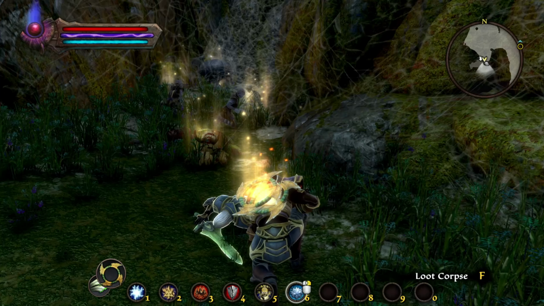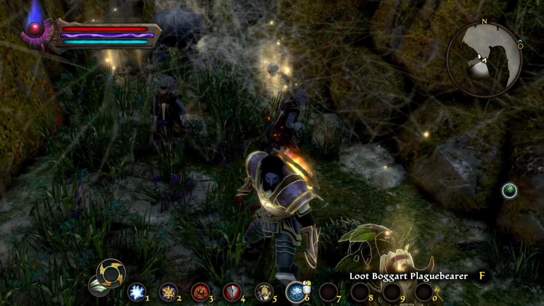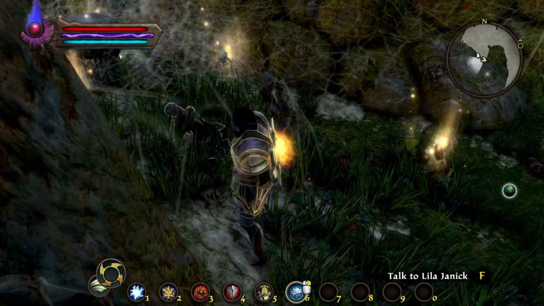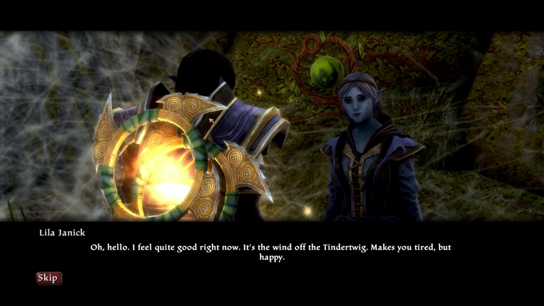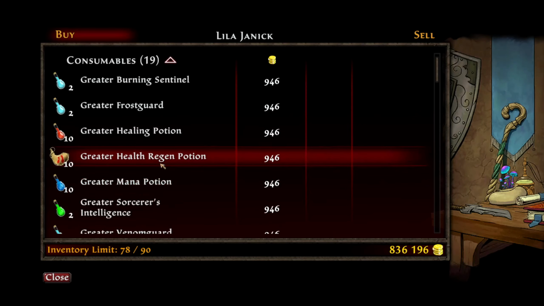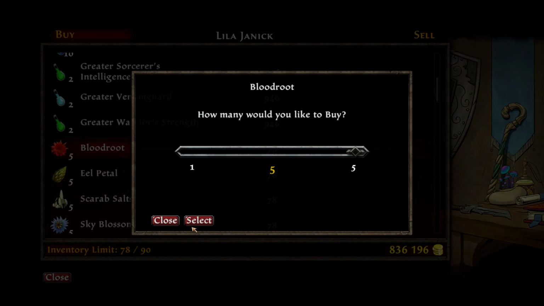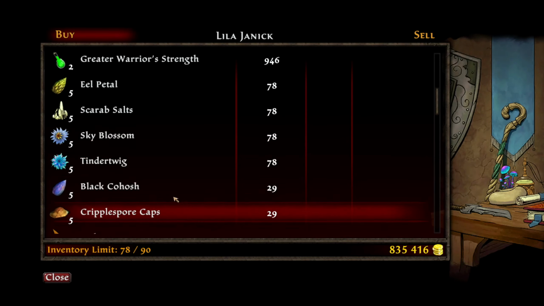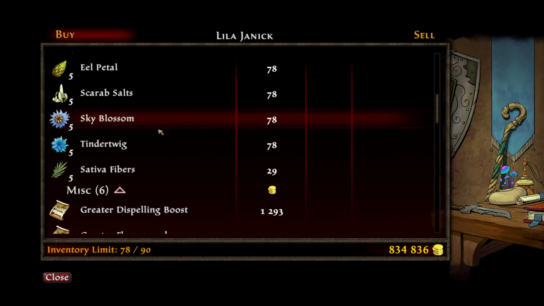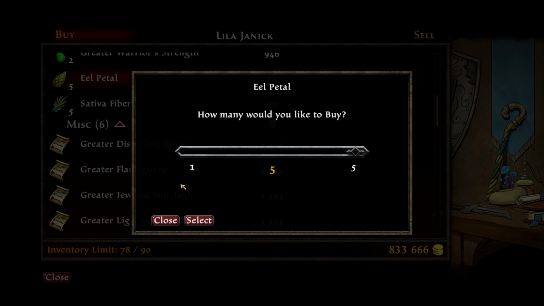Alright, inventory is full, so good timing. Nope, don't want that. I want one of you two. No. Oh, hello. Alright, let's sell junk. That gives us some more space. We can buy potions from her if we need to. Can also buy some ingredients. Just gonna buy all these because they're very cheap. And they do not count against our inventory, so I really see no downside here.